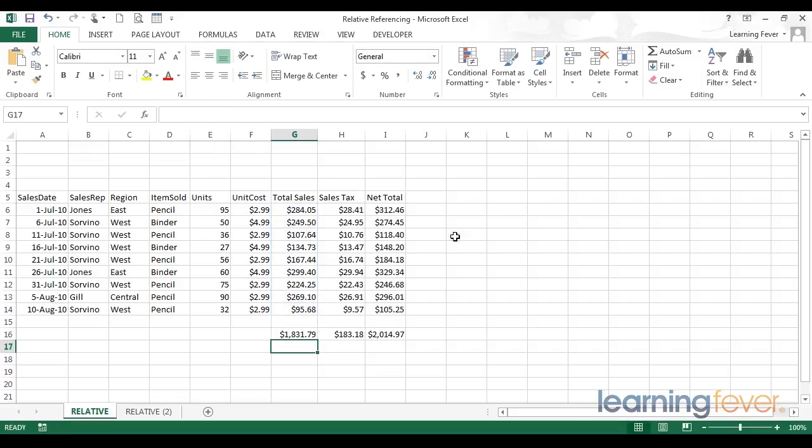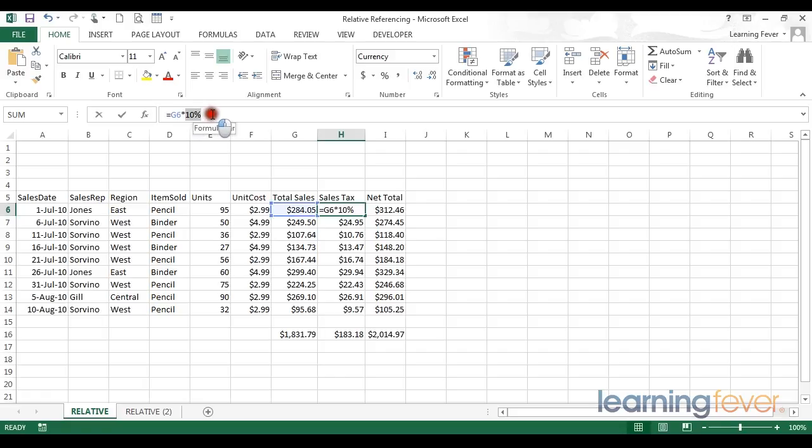So this is a good situation and is a very handy feature, but there are situations where we do not want relative referencing. One such situation is when we have a single value that needs to persist in every single function. So for example, here I have a 0.1 and this represents a 10% sales tax. Just a quick note that I can actually write 10 plus the percentage symbol and it will have the same result. But either way, what I want to do is replace this constant or fixed value in my formula and make it a link to another cell.